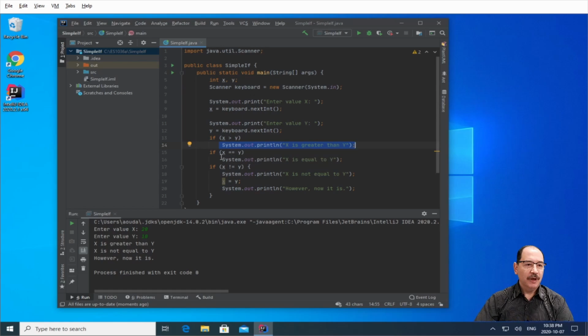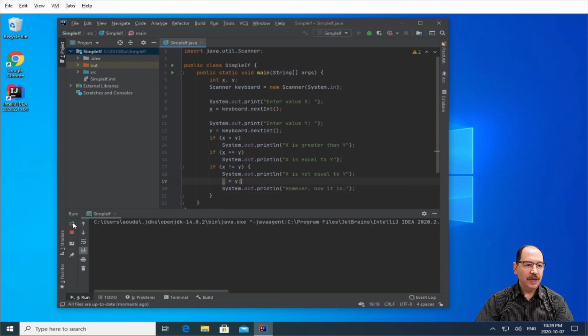Then x is equal to y is false, so we don't display the x is equal to y message. Then x is not equal to y: 20 is not equal to 10, this is true. Then we execute these three statements. First we write x is not equal to y, then we assign y to x, and then display a message, however now it is.